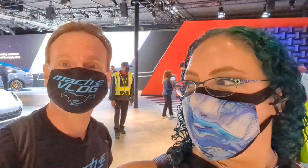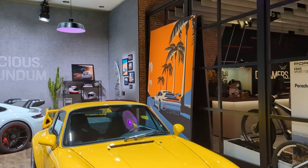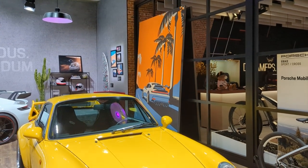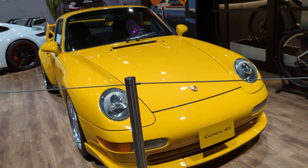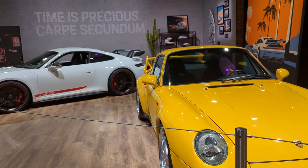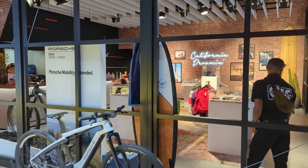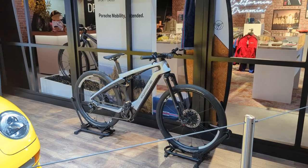We're back in the Porsche lounge — it's hard to stay away from here. They've done a really good job, and of course they have so many beautiful cars to take a look at, non-EV as well as EV. I often get inspired by things in the displays — that piece of art right there is really gorgeous, and I feel like we need that with the Mach-E driving off into the sunset. I'm going to do a shirt sort of inspired by that. They have a nice little store here, so if you want to go home with a Porsche sweatshirt instead of a car — or a phone case. She has a bike; we got to see those up close yesterday. This is the road bike version.